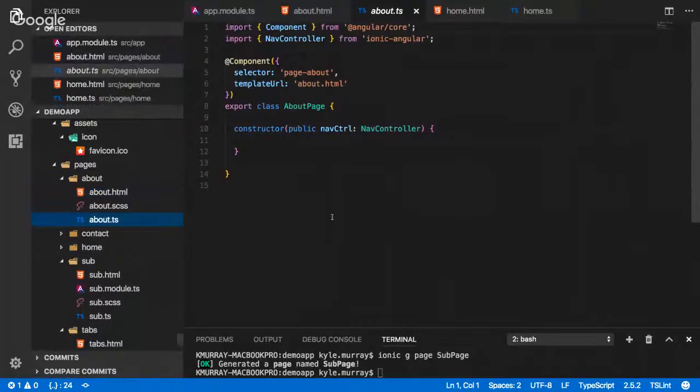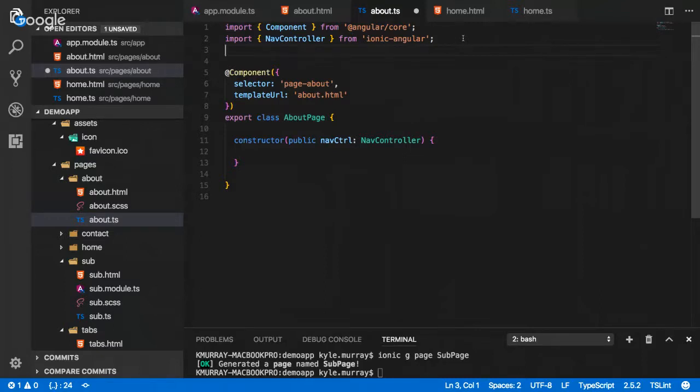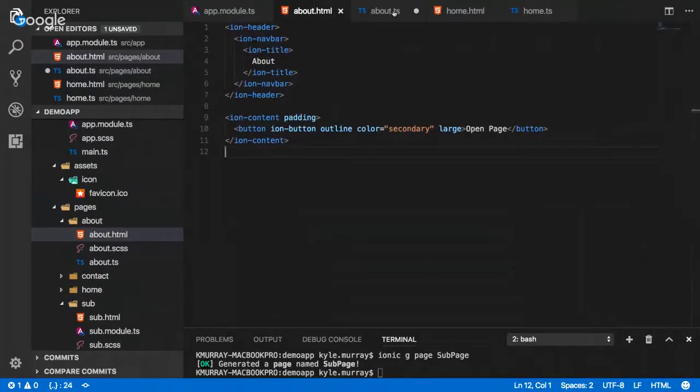So let's actually add some logic in here. Because I didn't lazy load this one, it's a slightly different syntax for opening the pages, but I'll mention that in a minute. Let's import the SubPage from back one level and then go sub/sub. We need a method called open. Right, no, I didn't actually add a click handler yet. That'll be why I didn't throw the error.